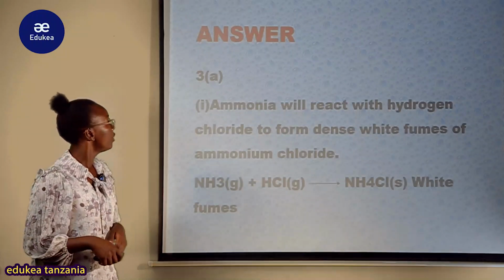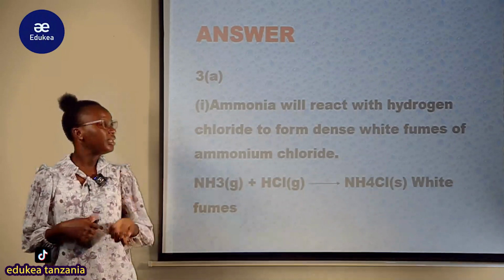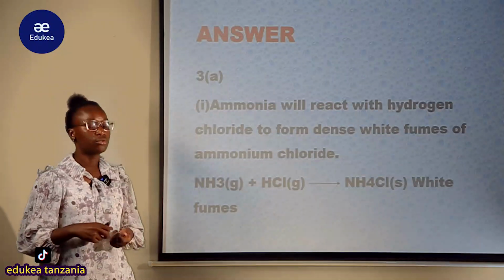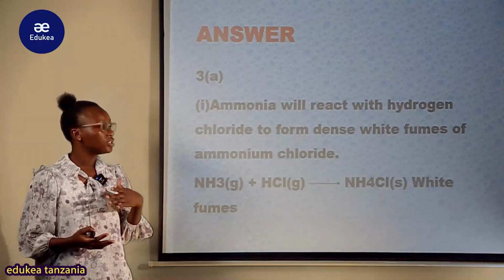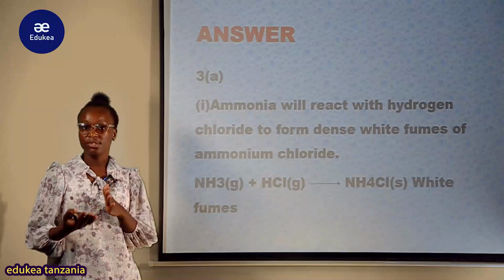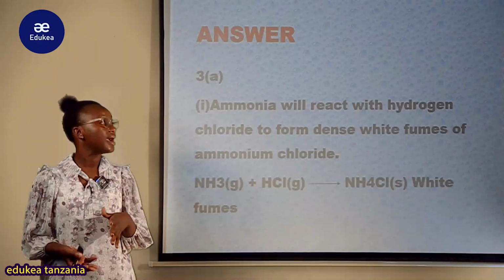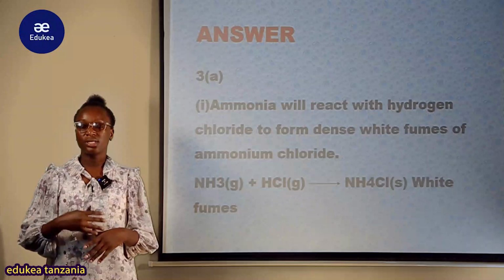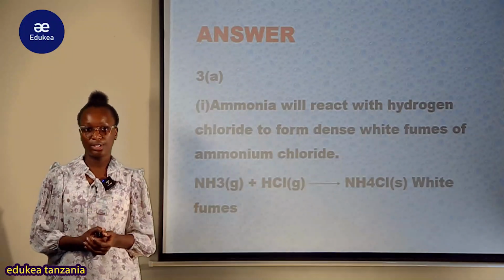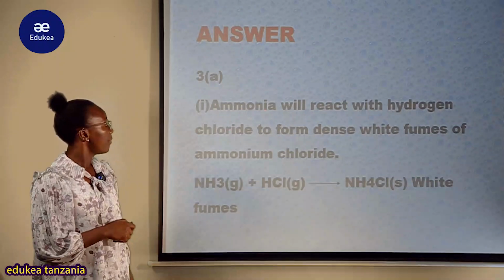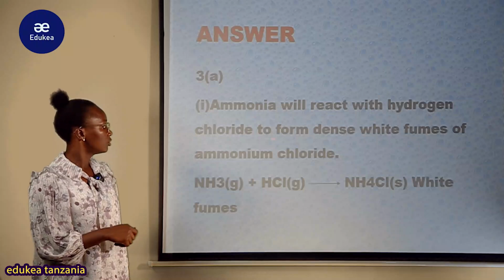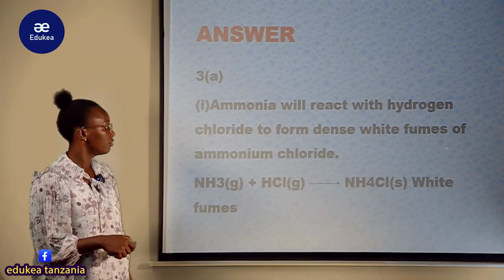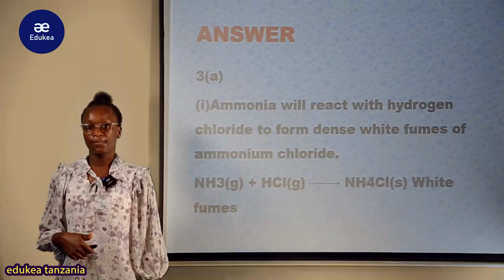mtihani wake. Therefore, part A, simply tuliambiwa tuonyeshe kwamba tuonyeshe ni kitu gani kitatokea, what will be observed once the ammonium ikireact na hydrogen chloride. After there, mwanafunzi anatakiwa provide the chemical equation. Therefore, ammonium will react with the hydrogen chloride to form the dense white film of the ammonium chloride.